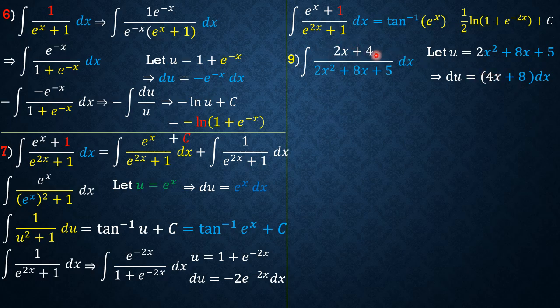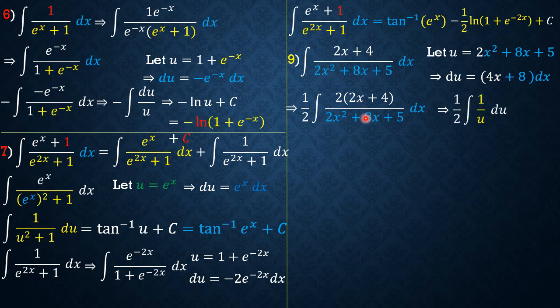Do you see that what is at the top is 2 times this? If we multiply this guy by 2, we are going to have this, right? So let's go ahead and multiply this guy by 2, and at the same time, we are going to divide by 2 such that everything stays the same. So we're now going to have 1/2 integral of 2 times 2x plus 4 dx, which is our du. Since the top is just our du and the bottom is our u, we're indirectly integrating 1/2 times the integral of 1 over u du.